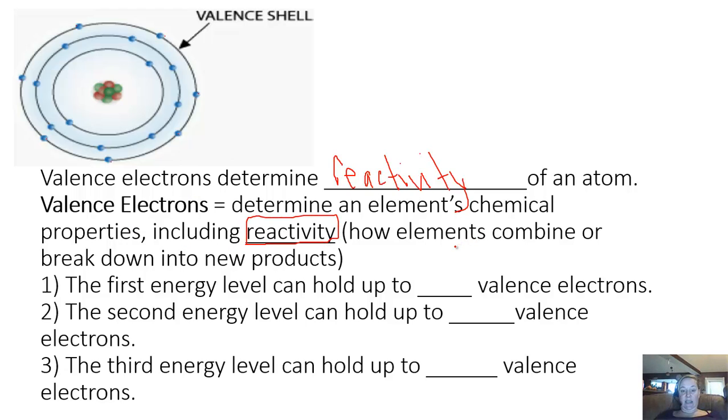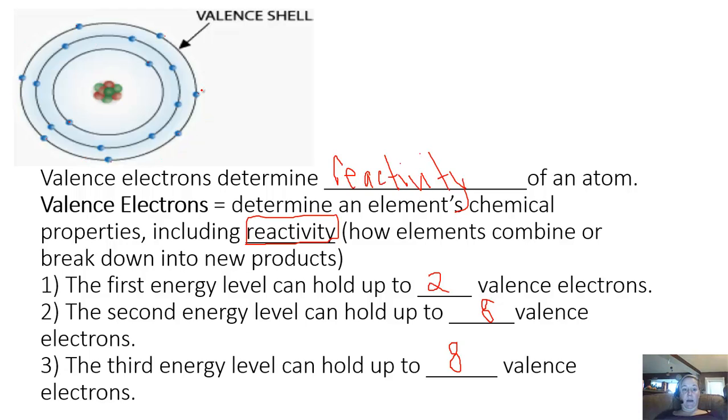So the first energy level, as you see here, can only hold up to 2 valence electrons. I like to think of this as like an auditorium. The first row only has 2 seats. So if I have 17 students, I can only put 2 on the first row, the first energy level. The second energy level can only hold up to 8 valence electrons. So I can put 8 students on the second energy level. Just like an auditorium, if the second row only had 8 seats, I can only sit 8 students there. Once that's full, then I have to go to the third row, or the third energy level, which can hold up to 8. And in this case, I can put my remaining 7 students right here on the third row in our auditorium.